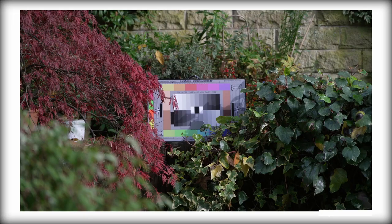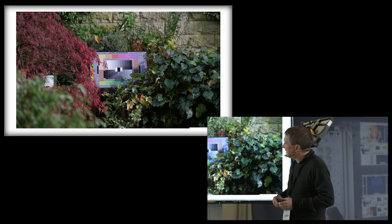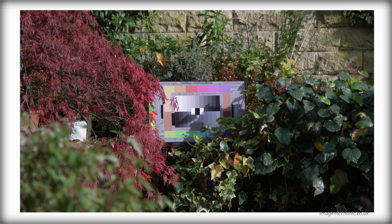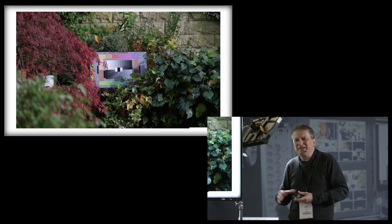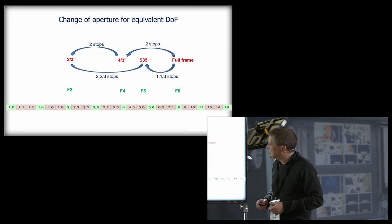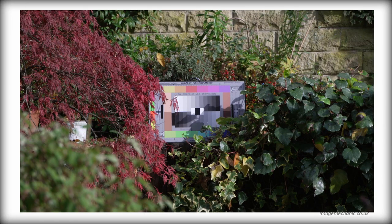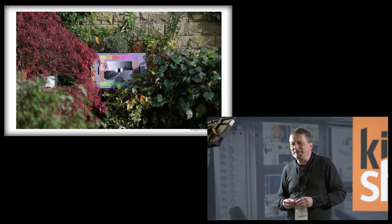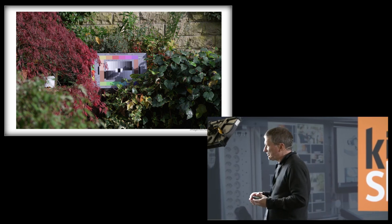I created a comparison image in my back garden: the camera in full-frame 6K mode versus switched to Super 35 mode with the focal length widened out. Even with the f/4 kit lens — which isn't ideal for exploring depth of field — you can see the difference between full-frame 6K and Super 35. It's not a massive difference, but it does make a difference to your picture quality.